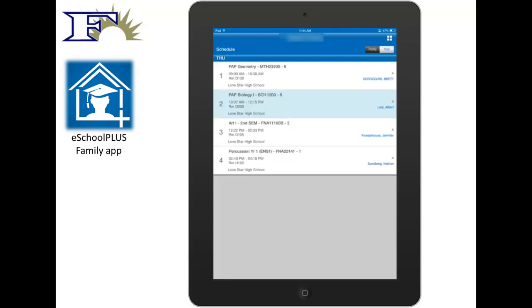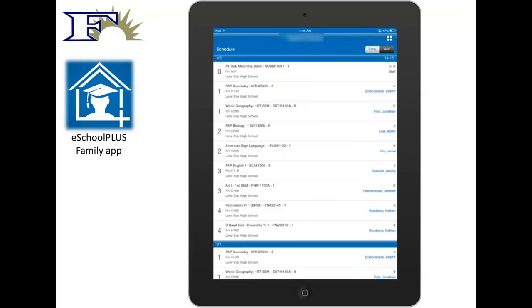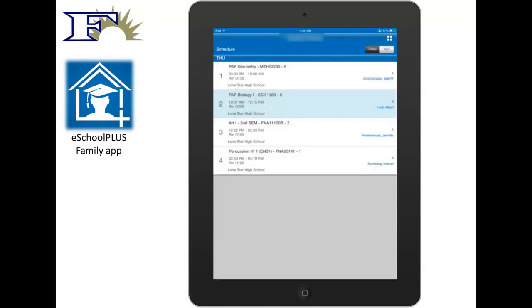Schedule is pretty powerful. Right now you're only seeing A day because it's currently an A day. So for students in high school or 6th grade, this is really nice because it only shows the classes the student is in today. If you want to see the full year, at the top right, there is a button to click for year. And that will show you everything. I'm going to go back to today. There's 4 periods in the day. The period that you are currently in is highlighted in a light blue. Everything else is white, but we know we're in 2nd period right now. It's highlighted in light blue. And again, you've got the links for the teacher's email addresses here.